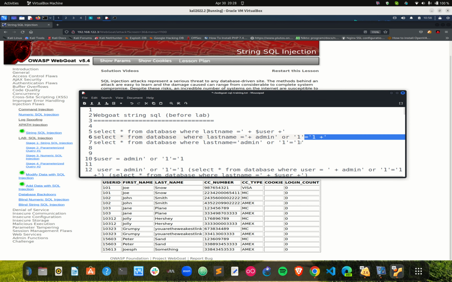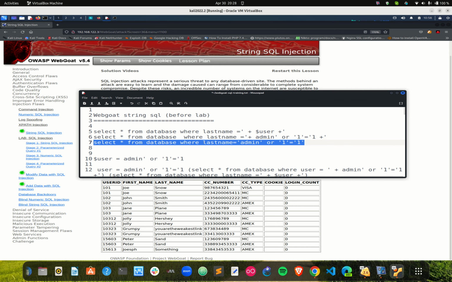Here, if you see in this query, the where clause is useless because it returns true: last name equal to admin or 1, where 1 is always evaluated to 1. And in an or statement, true or false always results in true. So the effective query will be like this, where the where clause has no meaning now.